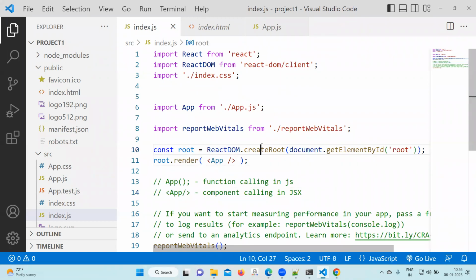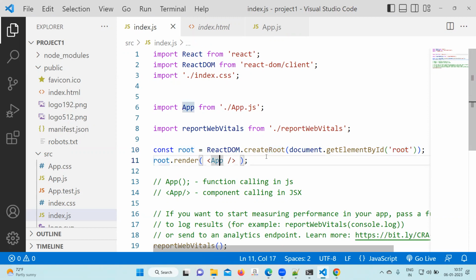So what is happening? Your content is available in app.js. From app.js, it is going to index.js. And from index.js, it is printing under which element? That element whose ID is root, which is in the index.html file under the public folder.